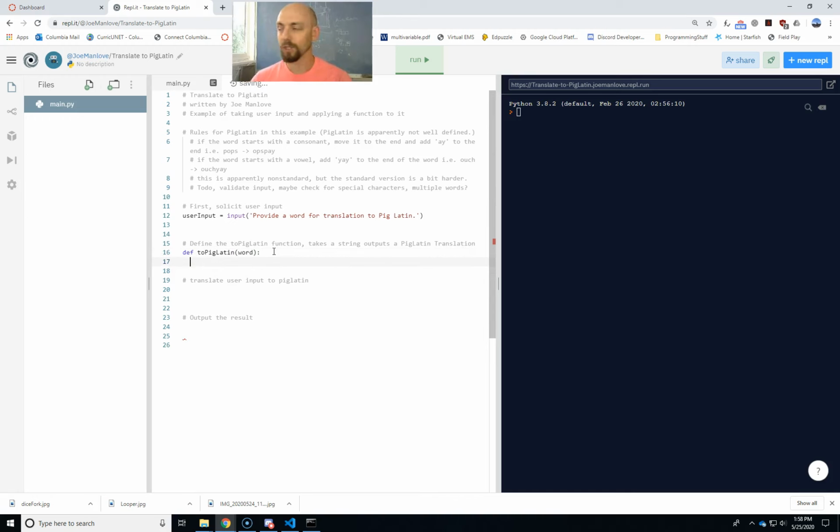And then in my definition, I need some conditional statement. And so the conditional statement is going to be if, and now I'm just kind of noting, right? So I'm really trying to do this first: if the word starts with a consonant, move it to the end and add a, right? So I'm just actually going to even steal that comment and put it down here so I know which thing I'm doing. Okay, so to this end, I kind of need a way to loop through this word, right?